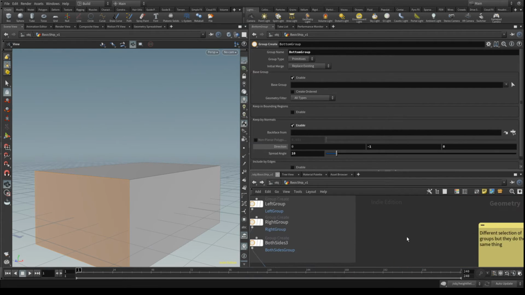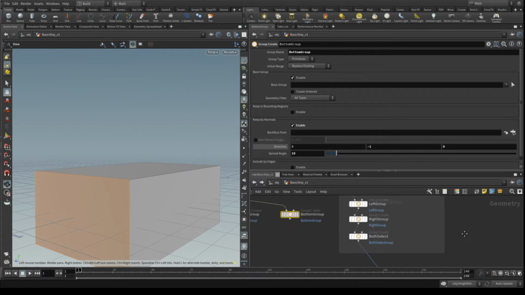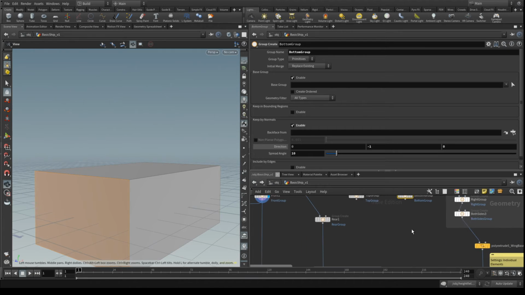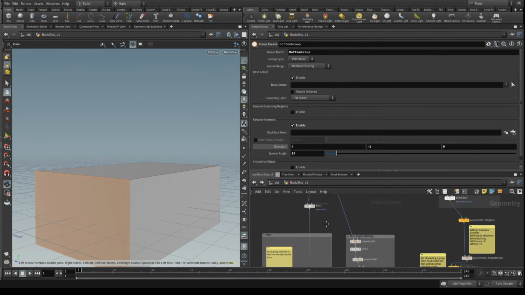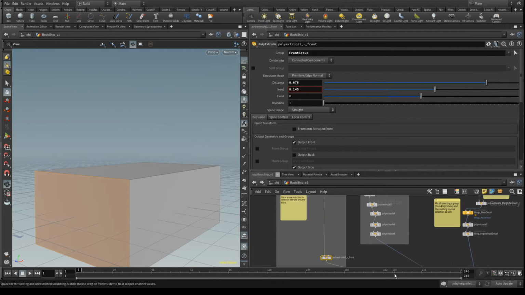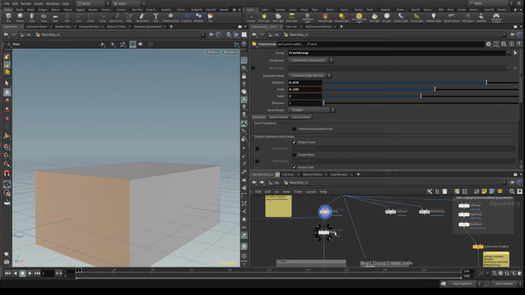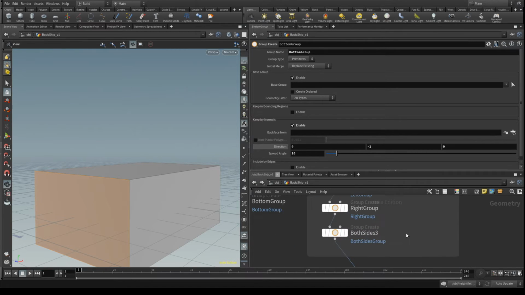But often what you'll see is something more like this, where the groups are actually getting passed kind of downstream. So I also could have created all these groups, on one, I could have stacked them up like this, and I would then have all the groups appearing here. I could actually go and you can see there, but I should have anyway the groups all the way down there. So this is another technique.